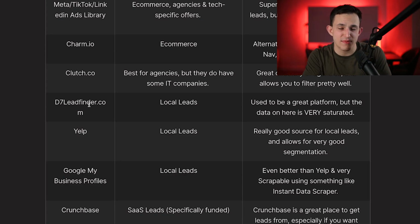And you guys will notice a very big commonality in a lot of these different methods: a lot of the lead databases that we use aren't necessarily lead databases, right? Because all of the lead databases have already been messaged and emailed thousands and thousands of times. You have to start really getting creative with how you're going to do outreach, especially in 2024, where more and more people are starting to run ads and more people are doing outreach. Okay. Now, with that being said, that's Clutch.